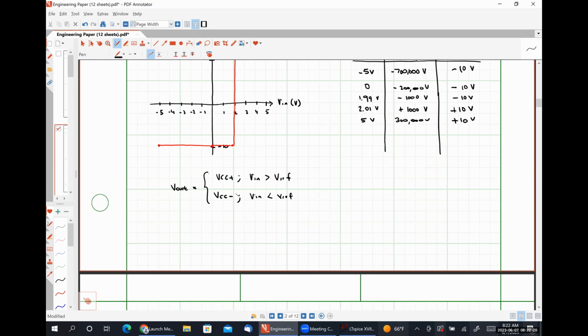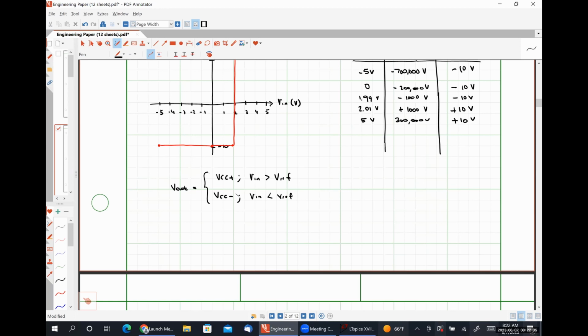It's only when our input voltage is extremely close to the reference voltage, within a few microvolts to millivolts, that we will actually have linear amplification.